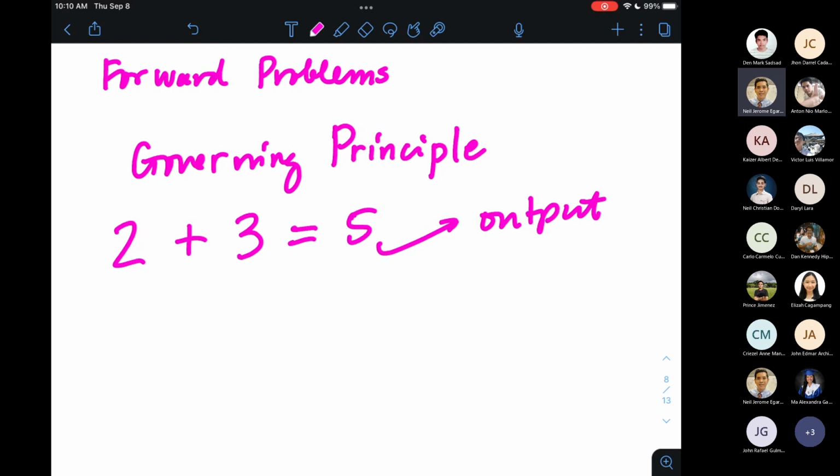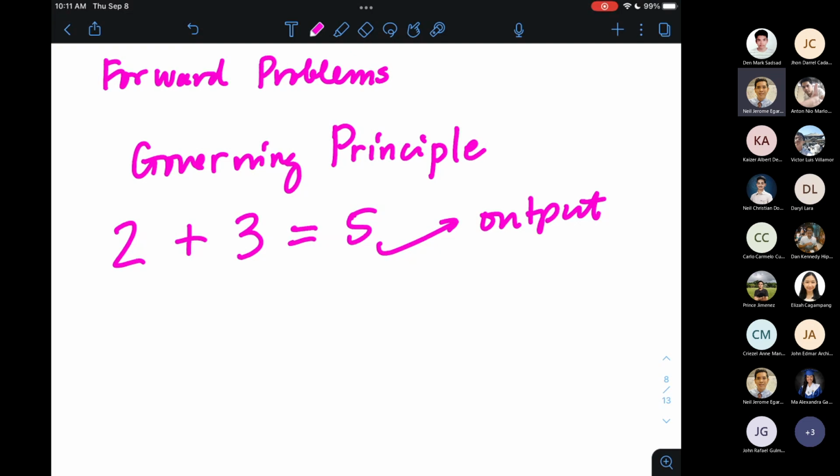What we know now are still the governing principles to the phenomenon, and the intended or desired output. And what we want to find is the input, the necessary or appropriate inputs that will give us something close to the desired outputs. Kasi hindi lagi tayo nakakuha, hindi natin eksakto lagi nakukuha yung output. Posibleng we get a rough approximation, or not just rough, but a good approximation to the intended output. So this forward problem can be translated into an inverse problem.